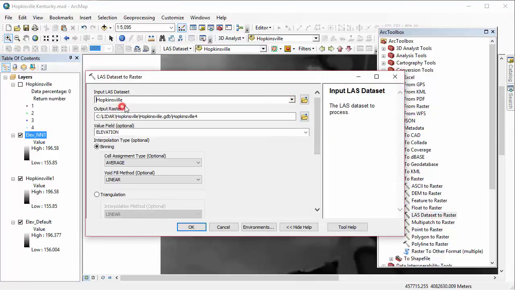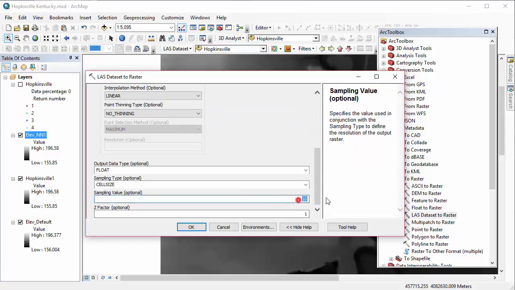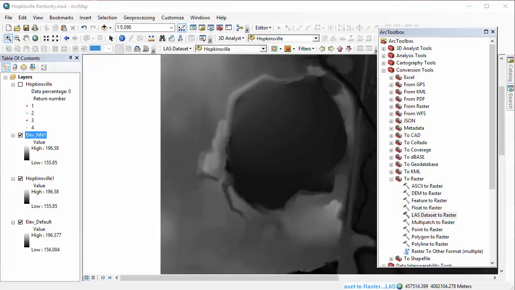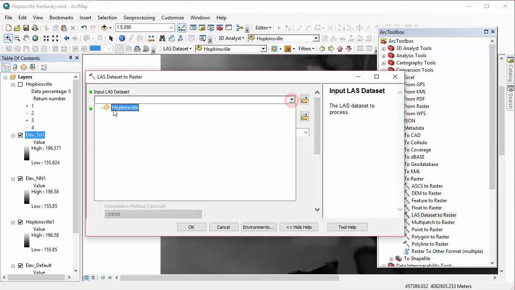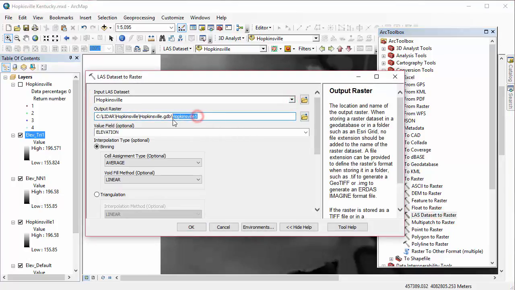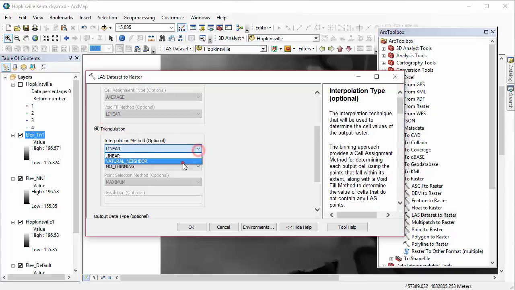So next we're going to name your new dataset again, and this time under interpolation type we are going to go to the triangulation menu, and we'll just leave everything else as default, cell size 1. You can see this gives us again kind of a more linear blocky result, and then we'll try running that one more time under the triangulation interpolation type menu, but using natural neighbor.